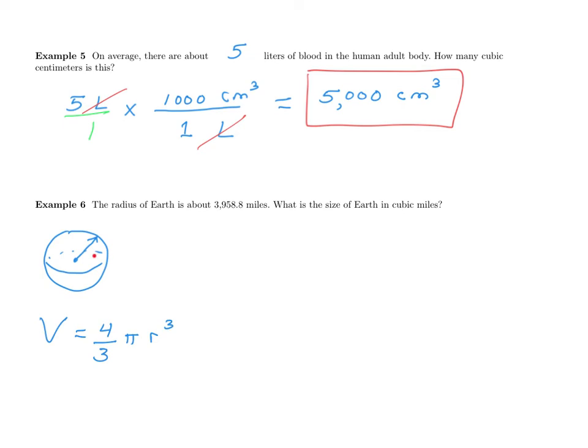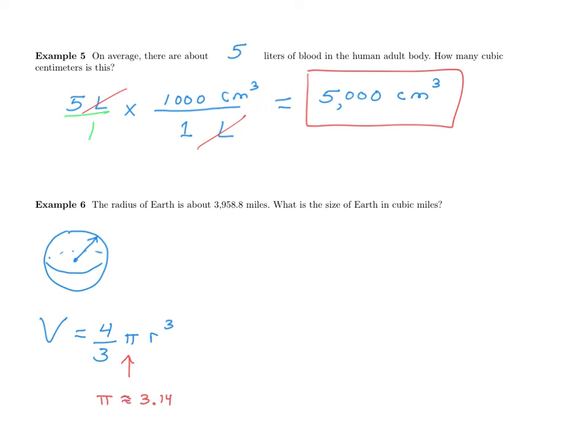So Earth is roughly spherical. This is the approximate radius. And if this is the formula for the volume of a sphere, you could take this information, put it here into the radius for this formula, compute this, and the number you get out, I believe, is going to be some number of cubic miles. In my computation, I'm going to use that pi is 3.14. That's a very good approximation.